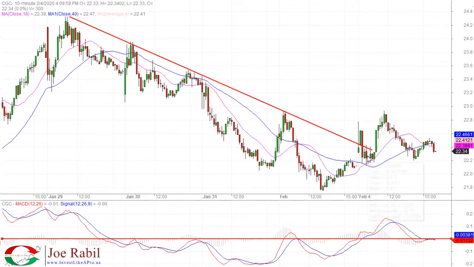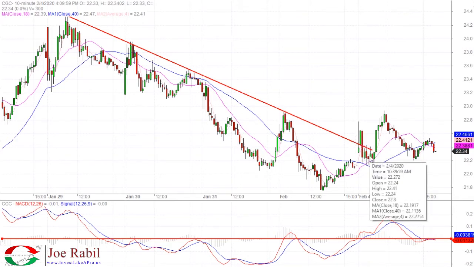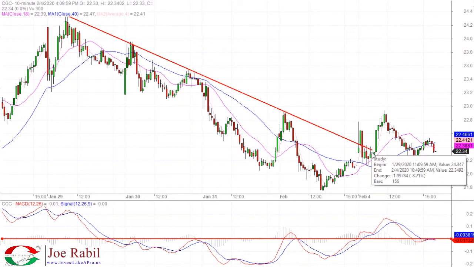I always want to buy a pullback, especially on an intraday basis. Buying breakouts on intradays gets very difficult. You like to buy some form of a retracement. But I'm looking at MACD confirming what I'm seeing here. So I've got some evidence that for the first time in several days, maybe this wants to make some type of a move back to the upside.